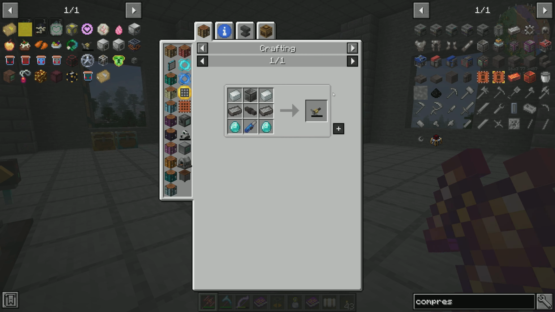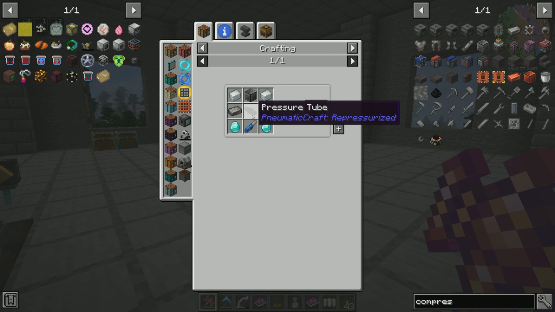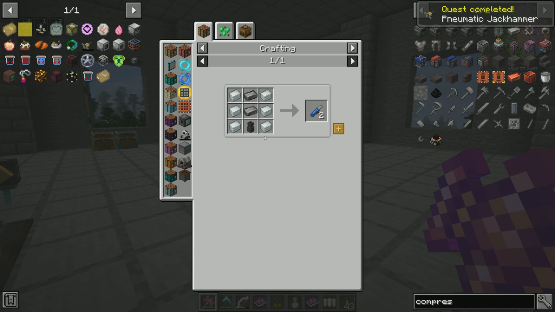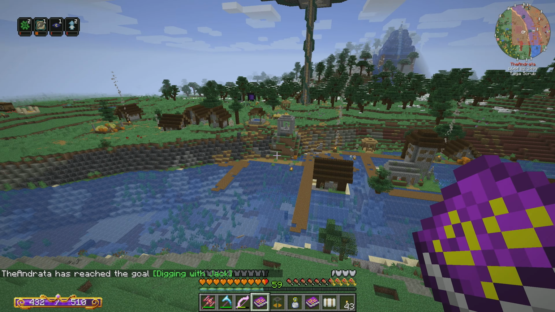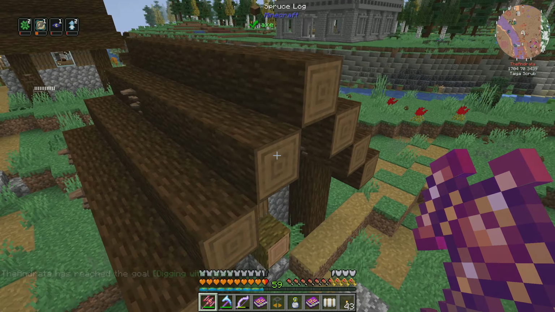Now we just need pneumatic jackhammers, and we need 4 or 5 of these things. Fairly simple to craft too. It's literally just a craft. So all we have to do is 1, 2, what are we missing? Pneumatic cylinders. That can be handled. We can purchase those. I have been slowly purchasing some concrete too as we go.